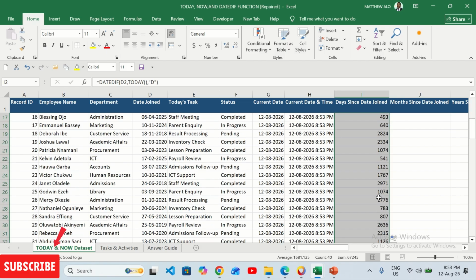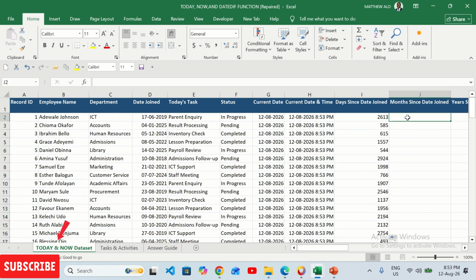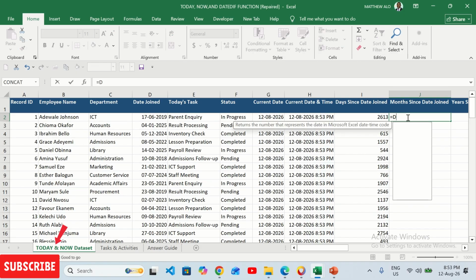Then for the months since the date joined, you type the formula equals DATEDIF.